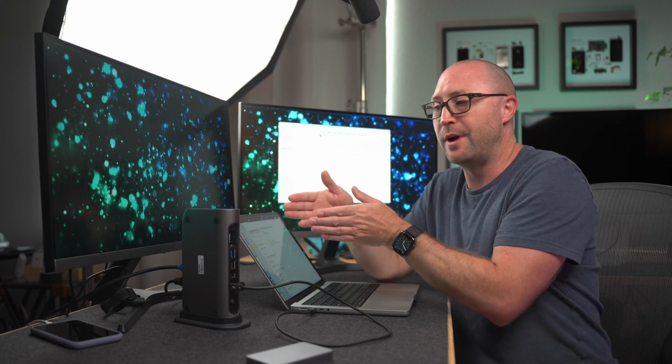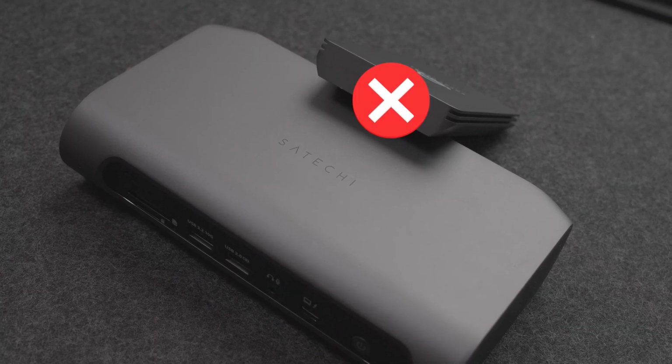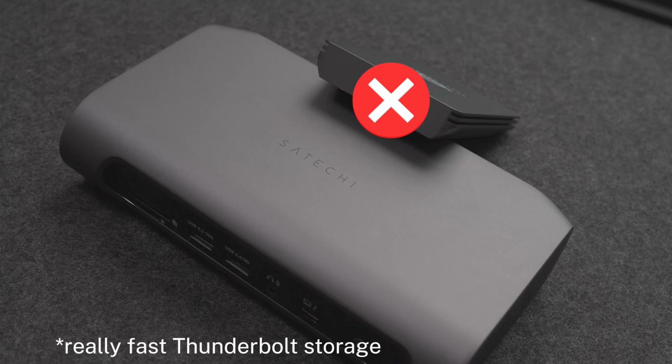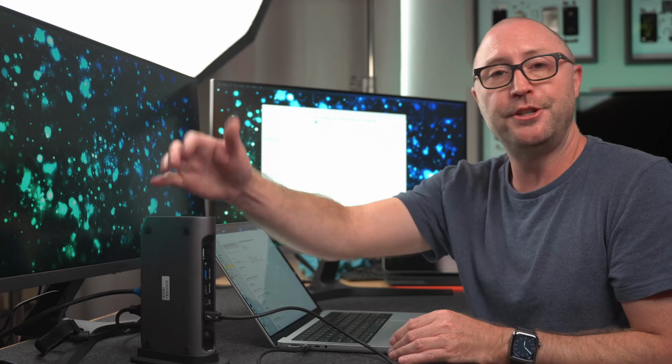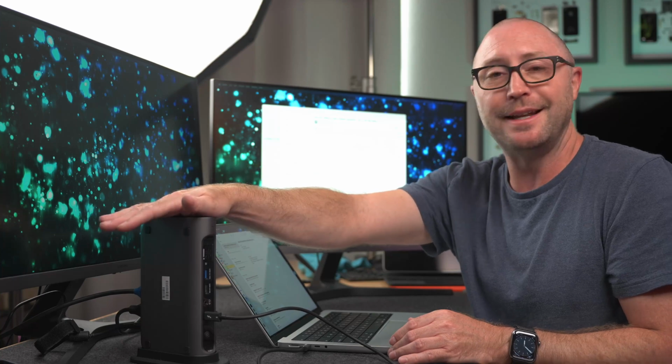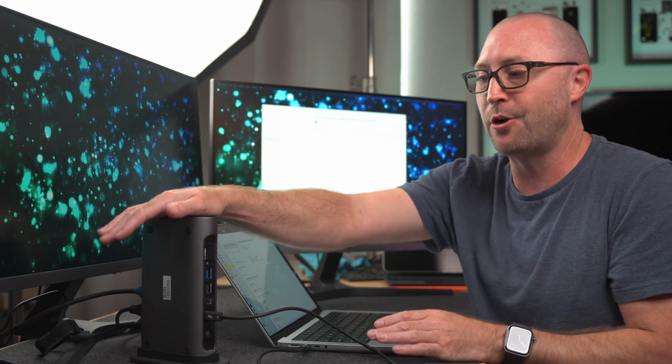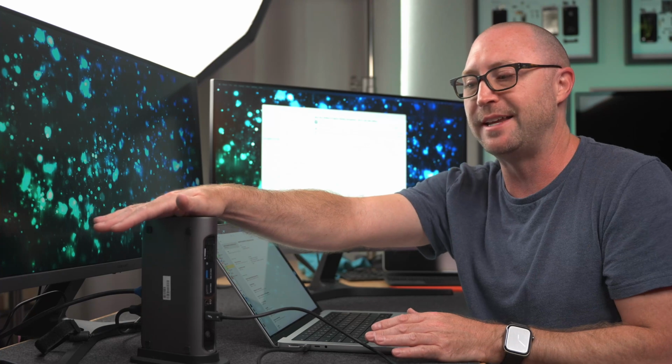And because there are two extra display connections built into the dock that I can't use, there's also no Thunderbolt connection on here, so I can't even use really fast storage if that's something I want to do, which is something I want to do. I do, however, like the 2.5 gigabit Ethernet built into the back of this. Ethernet is something I use every day because even Wi-Fi 6E is just not as reliable as hardwired Ethernet. And I have a 10 gigabit connection in my house, so I can take advantage of that 2.5 gigabit Ethernet.